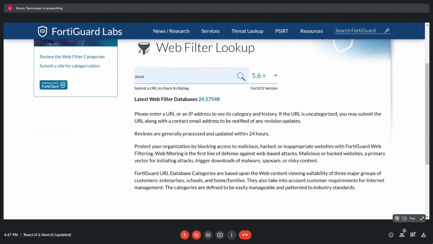Wow, something is frozen here. Let's try again. cloudstudy.net. Oh no, I wrote study a little bit wrong. That should be okay now. We can choose a FortiOS version, whatever it is. I have no idea. I will keep it as it was selected by default. And let's look it up.